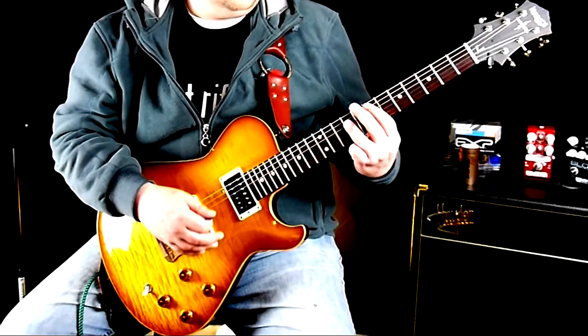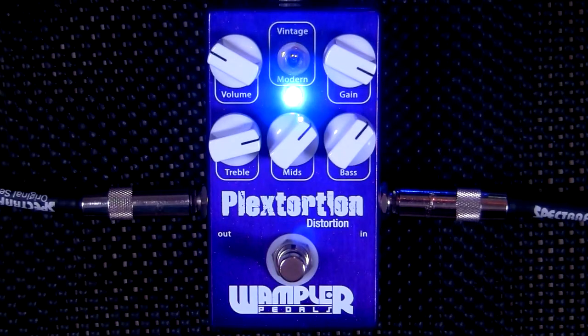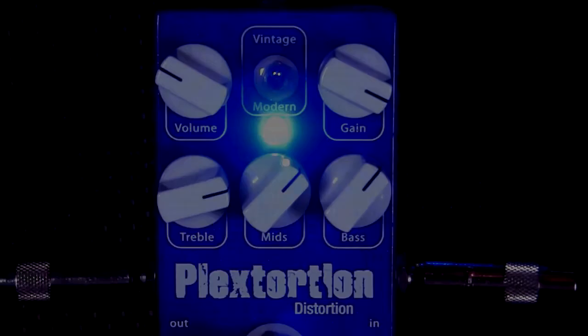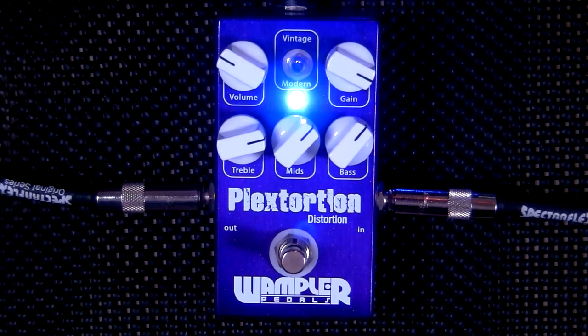So let's wind the gain up on the pedal and have a listen. Again, this is my reference tone. So yeah, really nice in the vintage mode.